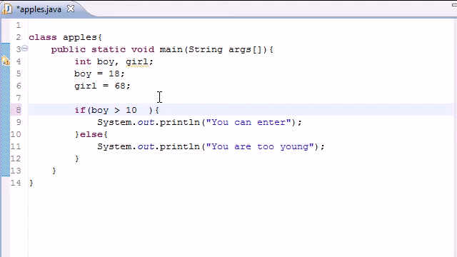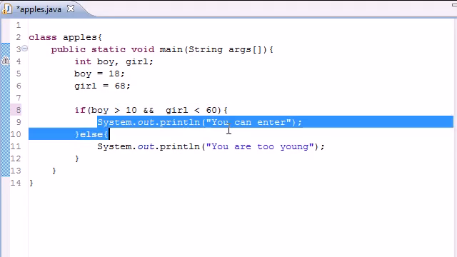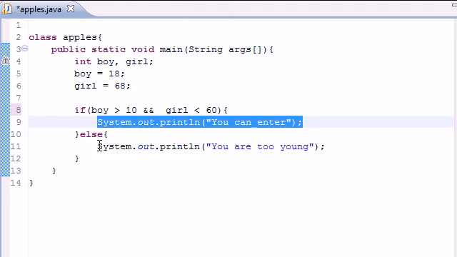So what we would do is use something called the double ampersand, and this stands for "and". Whenever you use this, that means that the test on either side of it has to be true for this to be true.